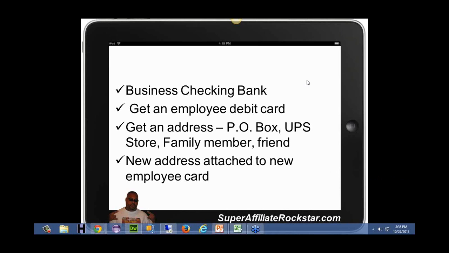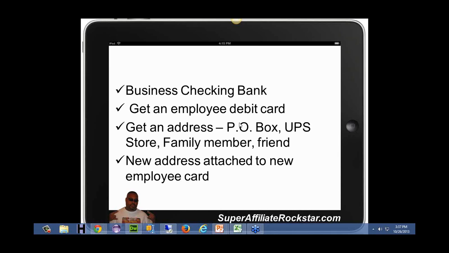Cool. And the last thing, once you get that address changed and attached to that new card, make sure you talk to at least 3 different people to make sure they've actually changed the address. Because what can happen is they tell you they attached the new address to the card, everything's good to go, and you try to add your card to Bang and get banned. Confirm that the card address is changed somehow. What I did was, the new address we used had a different zip code than my other card, so I went to the gas station, put the card in, tried to get like $10 worth of gas, and used the wrong zip code.